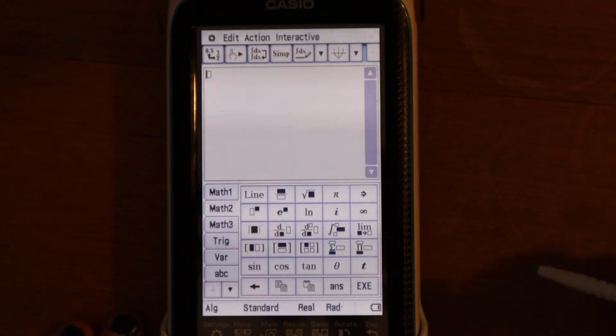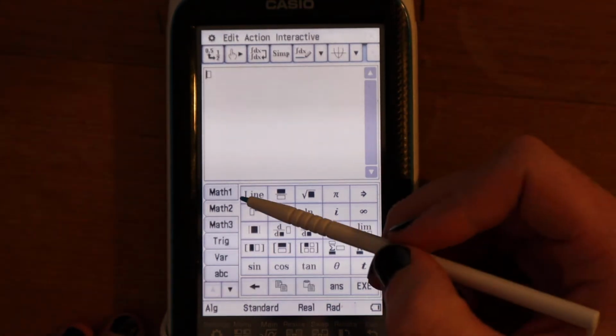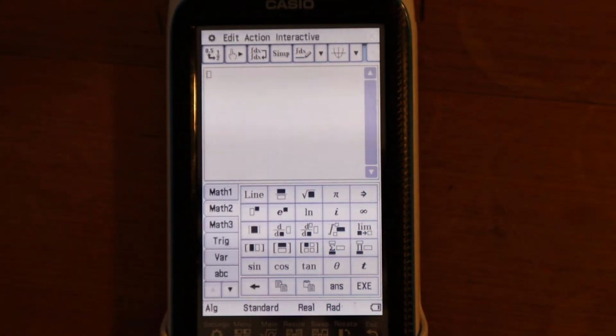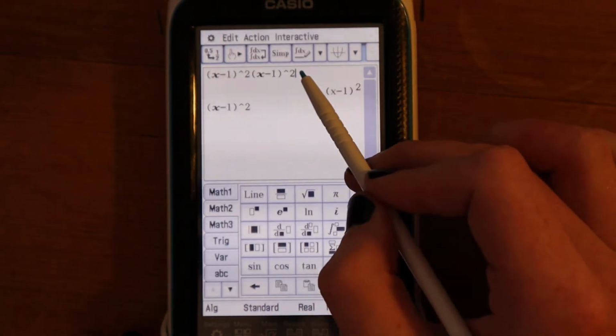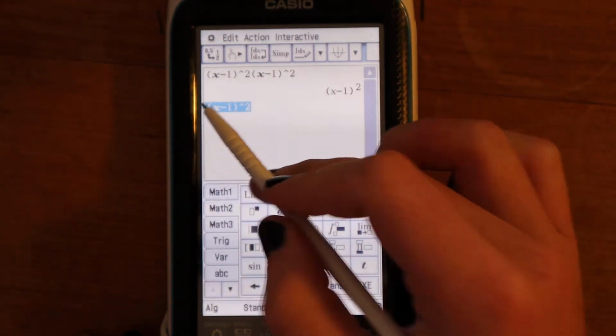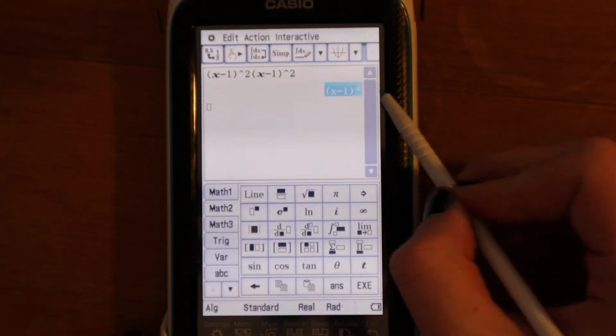Okay, in this video I'm just going to be talking about a couple of little shortcuts that I use to make using the calculator a little bit easier. First thing is just using things like highlight. So if you wanted to highlight this, you can move it around, or delete things. You can also do it from the answers. Really easy.